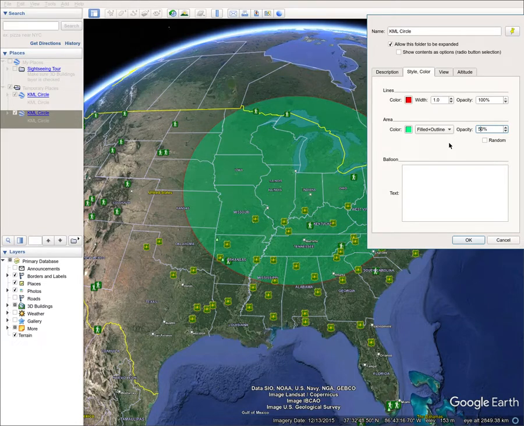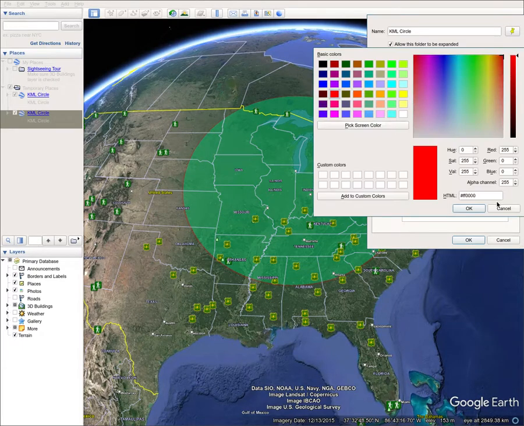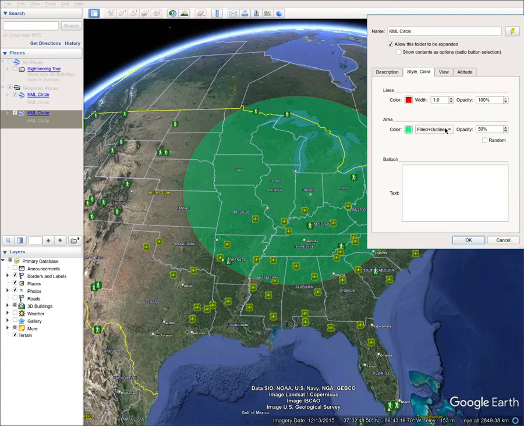Okay, so now for this color, I choose fill and outline. That means you can change the fill color here, and you can also change the color for the outline here for the lines. If I just choose fill, that means this line tab does not work anymore because it defines the outline, and I just abandoned the outline.